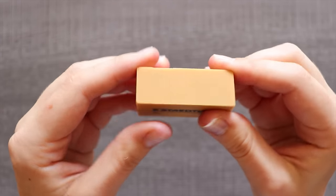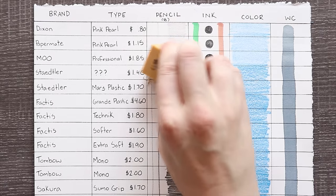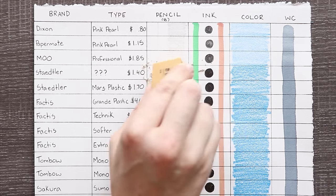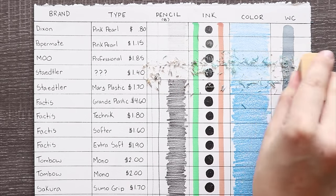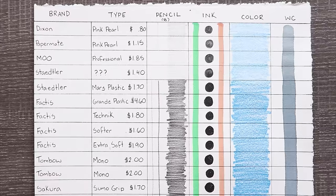Moving on to this Stadler eraser. I don't know what it's called, but it looks like a big hunk of cheese. At $1.40, oh, it's so smooth. I actually really like the way this eraser feels. I'm actually quite surprised. It's just so smooth. It's like butter. Maybe it's a block of butter, not a block of cheese. And the watercolor. Look how much eraser dust this left. That was quite an eraser dust. All right, so I do really like the way this feels, to be completely honest.